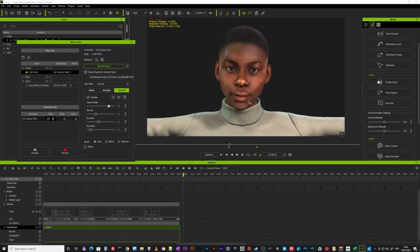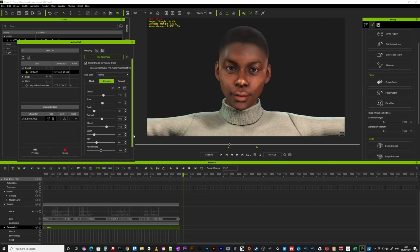So it's not perfect, but what I'm trying to capture mostly is around the eyes and the cheeks. The mouth I always find I have to redo. You can play around with the strength, but if I make the mouth any more than that, it stretches in odd ways, which I guess is down to the actual model. If you've got a model that can take a bigger mouth, but for me, that's kind of what I've got. I would recommend saving your settings per both actor and model, so that you can get back to it.